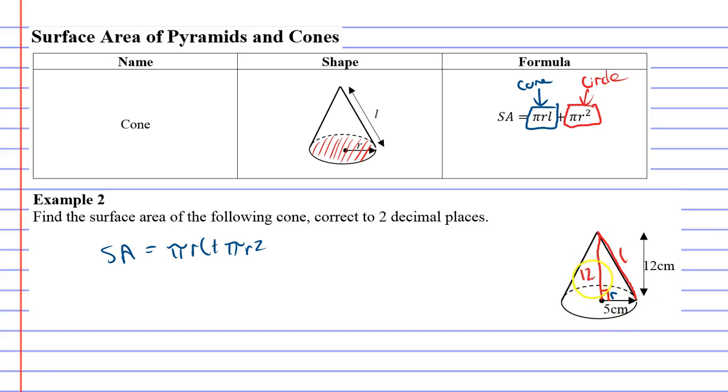equals a² + b², c being l the length, and a and b being 12 and 5. What's 12² + 5²? We get 169. So l² = 169, so l will be the square root of 169, which comes out really nicely to 13. Here we go. Alright, so now we know what l is.